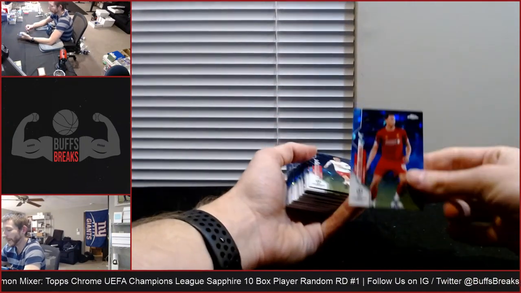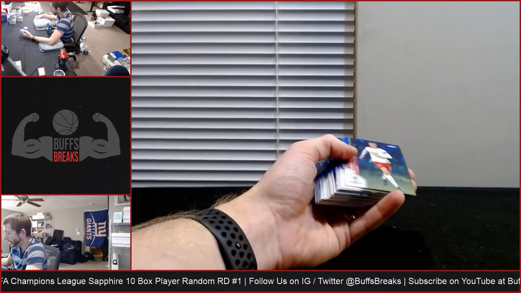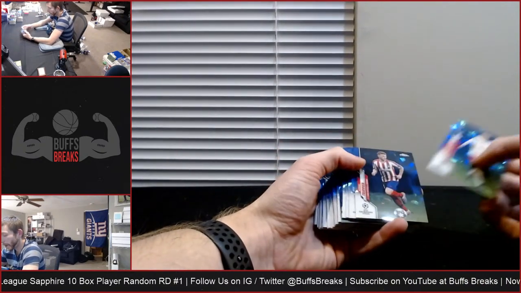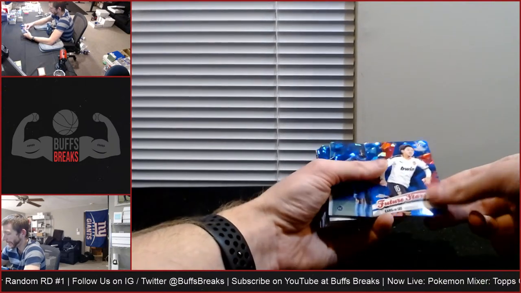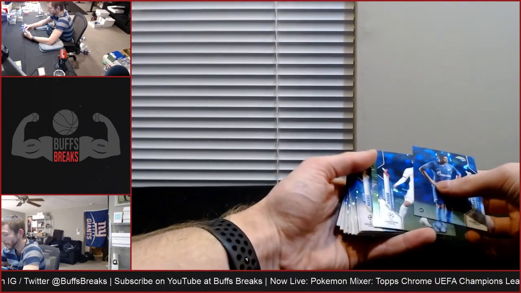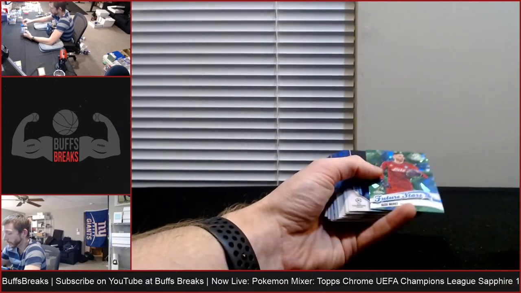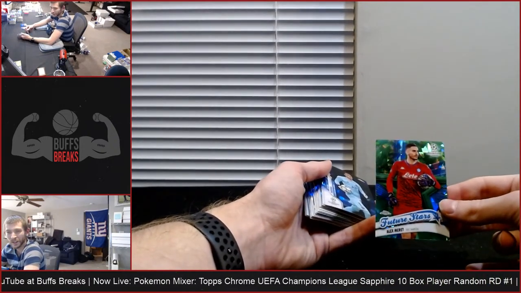Is this our first Trent Alexander-Arnold base? It might be. But base TAA, Klosterman, Trippier, Walker, Becker, Havertz, and another Kong and Lee, the Future Stars. Second one of those. Hit one in the first box. Douglas Santos, Ahar, and Future Stars Green, Alex Merritt. 6 of 75.